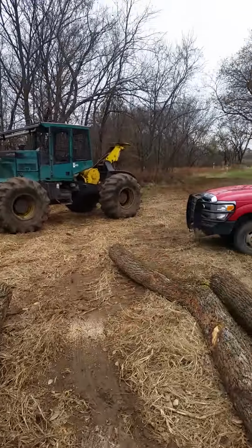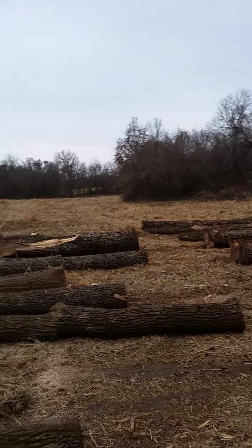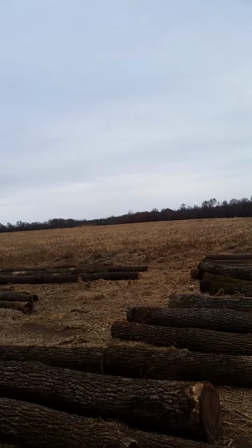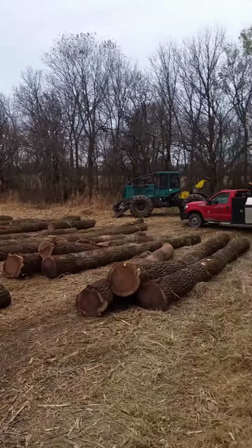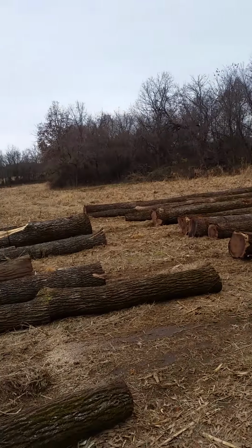You can see we're kind of in a big crop field here. There's a big creek kind of in the distance over in there. Of course, we got a little ditch running here. Most of this timber over in this country, we're right over here on the Missouri-Kansas line, kind of in the 71, or I still call it 71 Highway. It's US 49 now, Interstate 49, the Interstate 49 corridor.